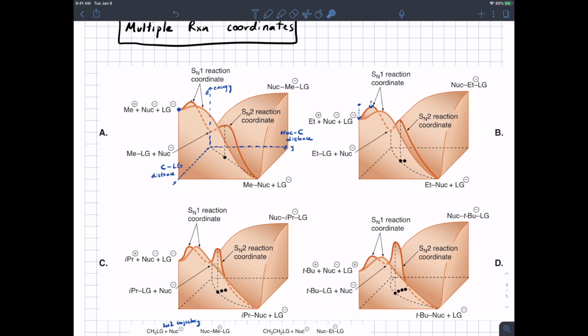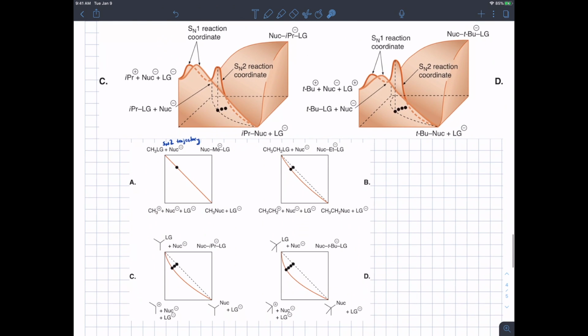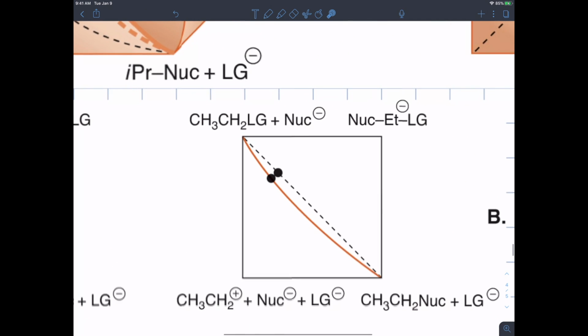And this is a fairly general observation. If you have two reaction coordinates and you take one corner and you pull it down in energy, it's going to pull the transition state toward that corner. And you can see that it's been pulled that way. It's easier to see if you look at the overhead view. Here are our starting materials. Here are our products. This is the carbocationic intermediate. In orange is the SN2 trajectory. This is what it used to be for the methyl.